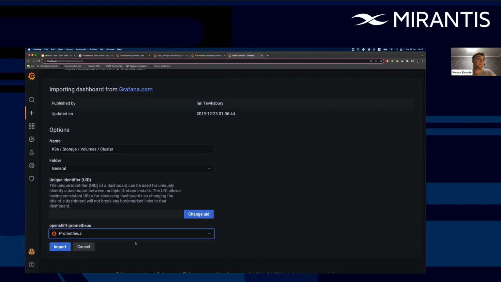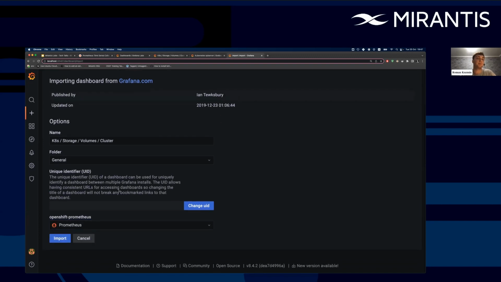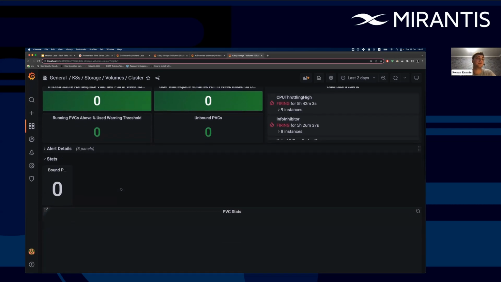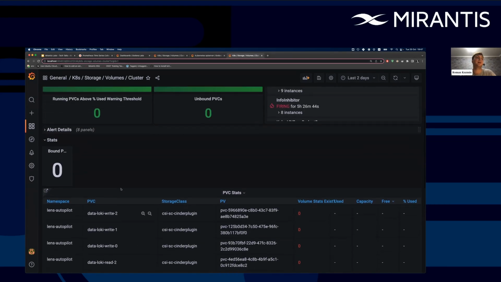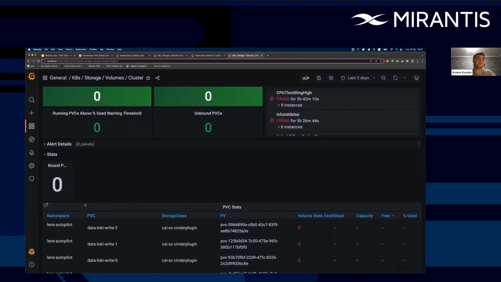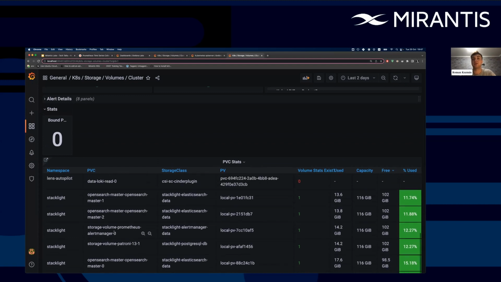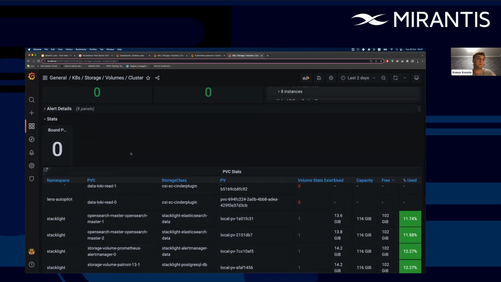Select the Prometheus data source and click Import. It will import the dashboard, so you can start to use it immediately. You see there's a lot of different information already collected, because it is stored in Prometheus.